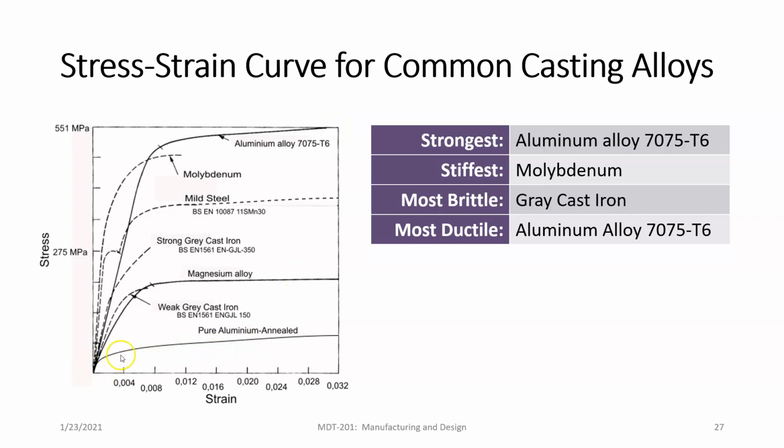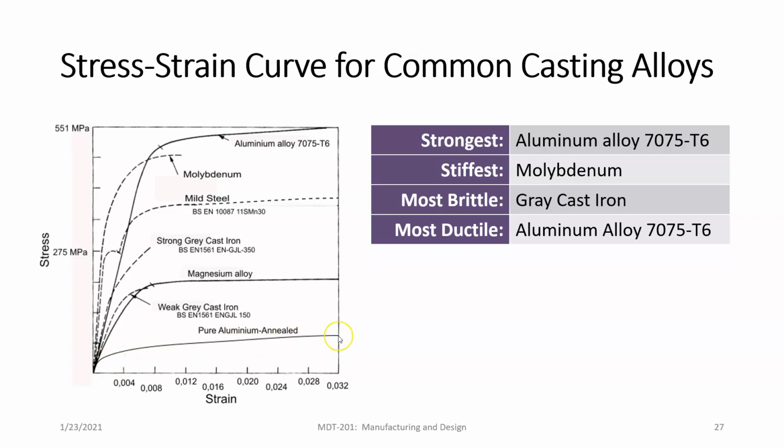Right? This is pure aluminum. Look at pure aluminum, right? Now, pure aluminum is not going to have that part where it snaps back. Notice the aluminum alloy, because it's an alloy, it has this elastic region. So it has this region right here where you bend it and it's going to snap back. The pure aluminum has no elastic region. It's just going to start bending.